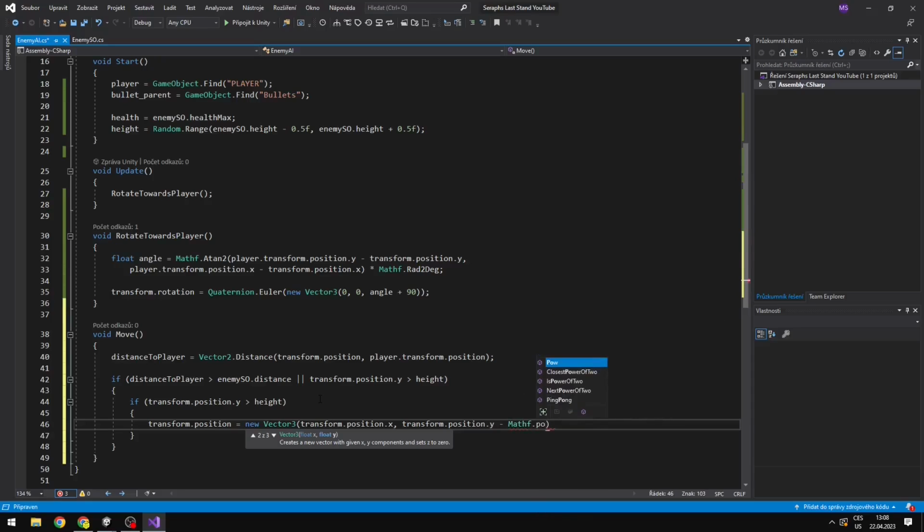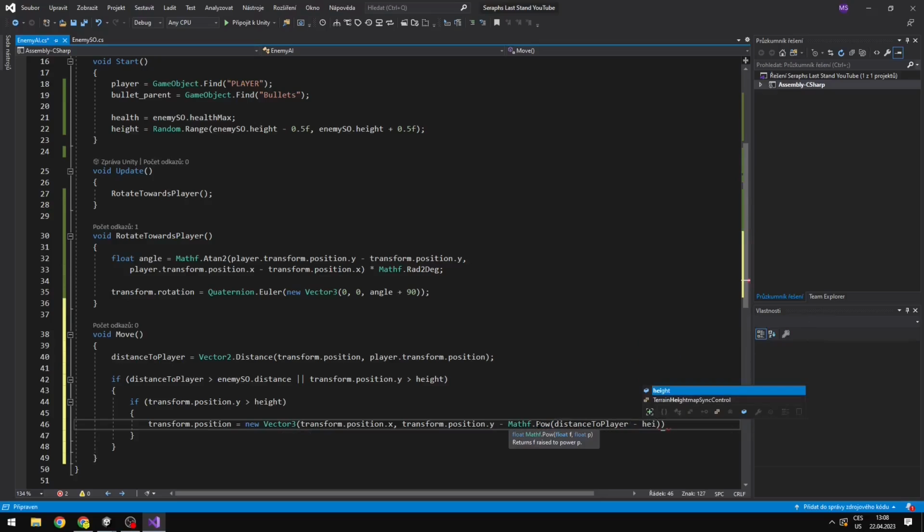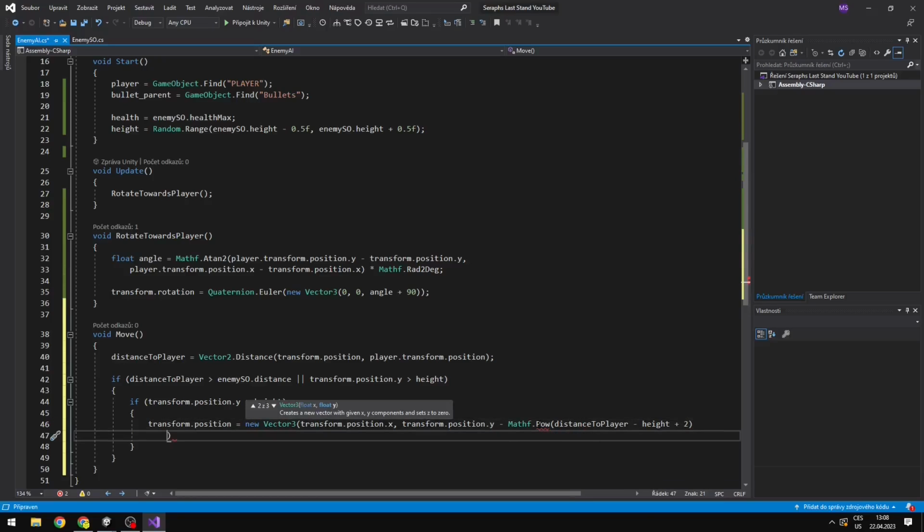So the greater the distance from the designated height is, the faster the enemy will be moving. Here I will input the distance to player minus the height, and I will add 2 so that there is more space for the movement. And I will also multiply that by some small number so that it is moving slower.